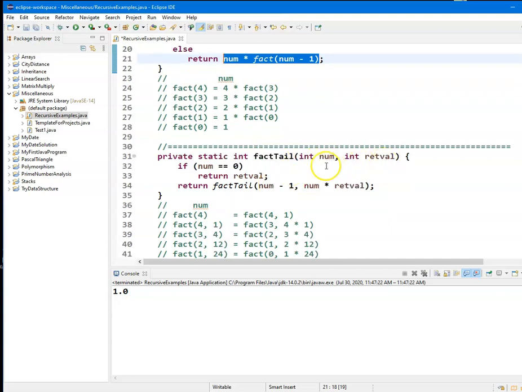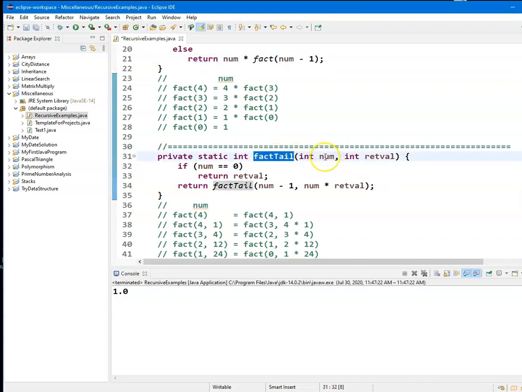And you generally need more parameters to do this. So I'm going to designate this as factorial tail, and I'm going to pass it 5, say 5 or 4 factorial. Okay, and we're going to start off with the factorial having a value of 1 because it's 1 times 2 times 3 times 4 times 5. So what we're going to do is say, well, is 5 equal to 0? No. This is the interesting case. This is the recursive case.